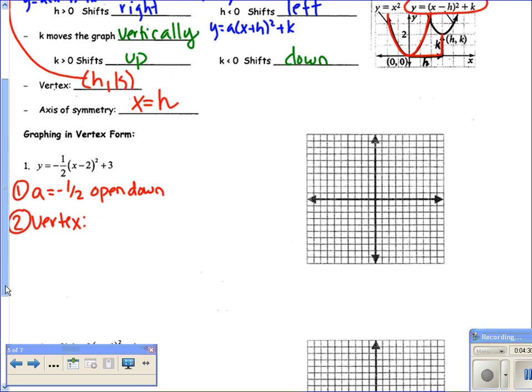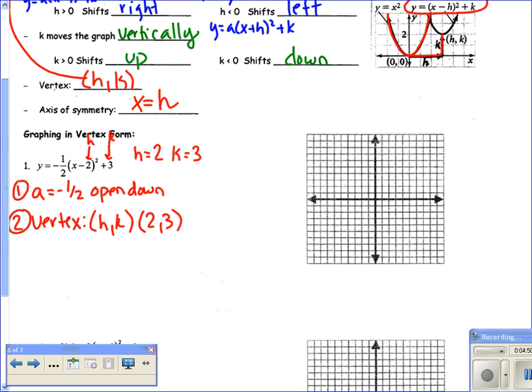And this one's easier than standard form because it's given to you in your equation. So this right here would be my h, and this right here is my k. So h, remember you do the opposite, is 2, and k stays the same, is 3. So that means that my vertex, remember, is h comma k. So in this case, it would be 2 comma 3.